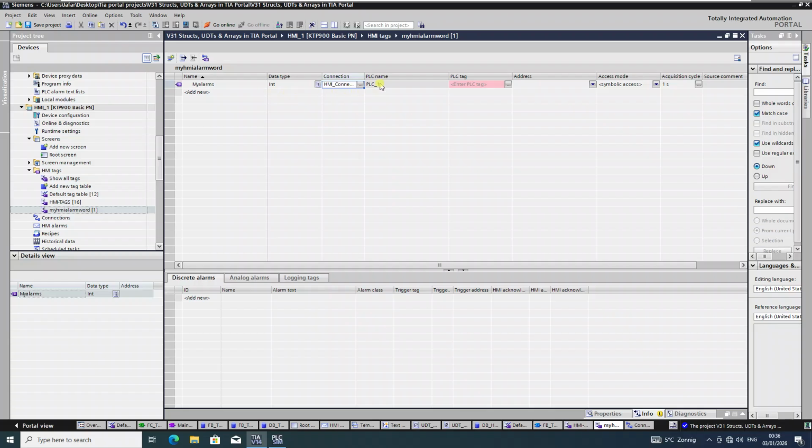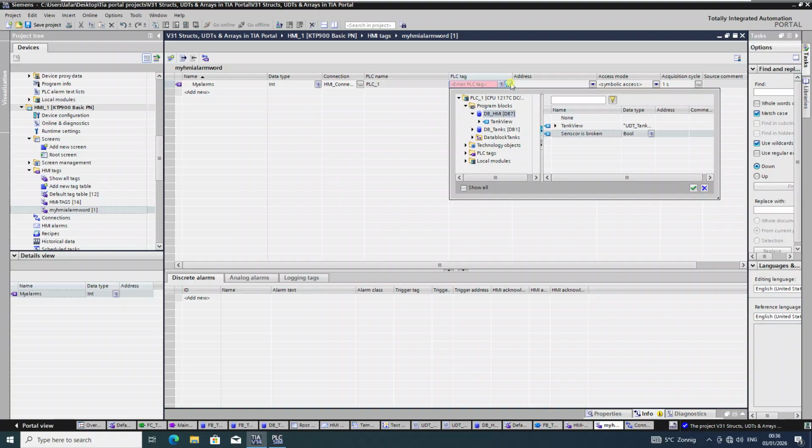When you click here for the connection between HMI and PLC, you are going to the data block you have made from your UDTs. You have mapped your UDTs inside a data block, right? And you are going to search that data block. So how to search it? You go to PLC blocks, and there you will find a list of the blocks already made.